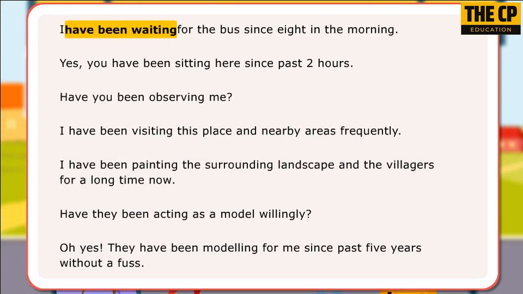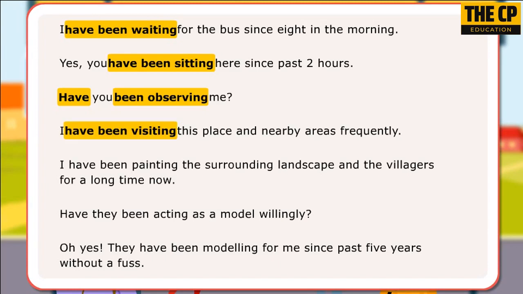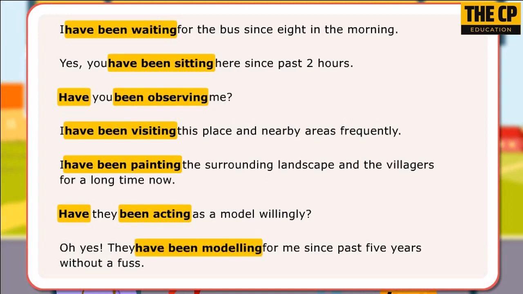I have been waiting for the bus since 8 in the morning. Yes, you have been sitting here since past 2 hours. Have you been observing me? I have been visiting this place and nearby areas frequently. I have been painting the surrounding landscape and the villagers for a long time now. Have they been acting as a model willingly? Oh yes, they have been modeling for me since past 5 years without a fuss.